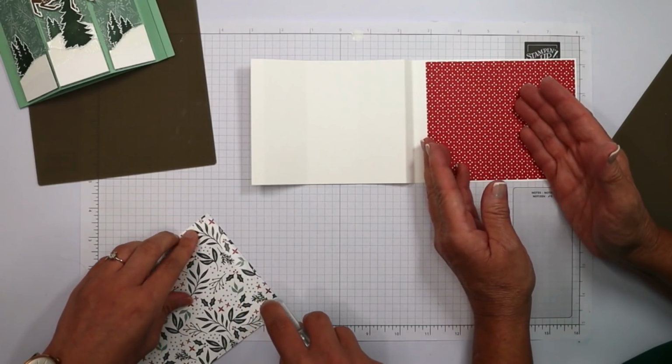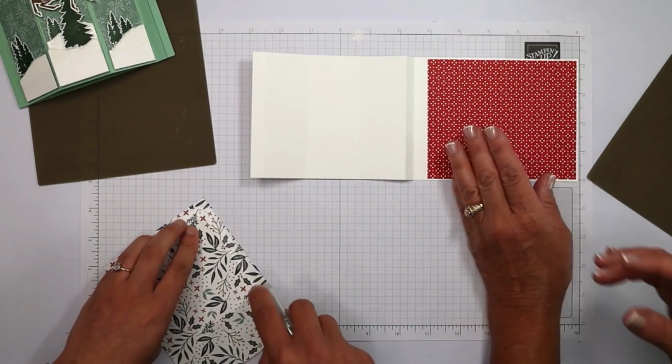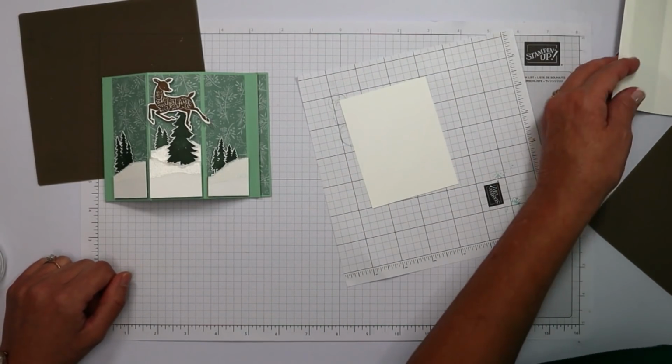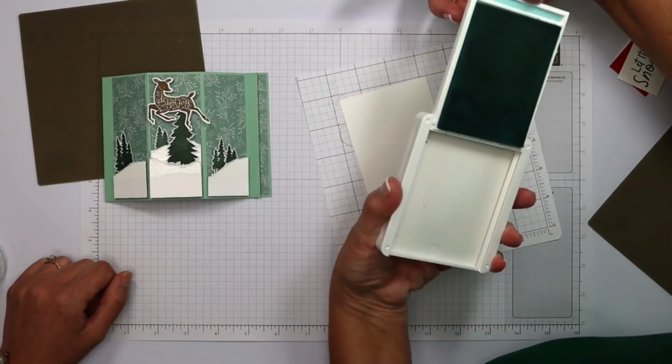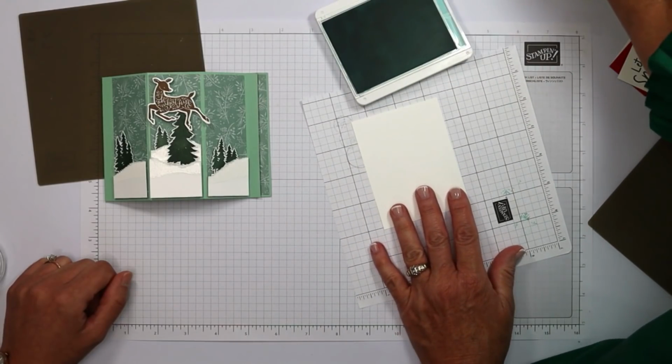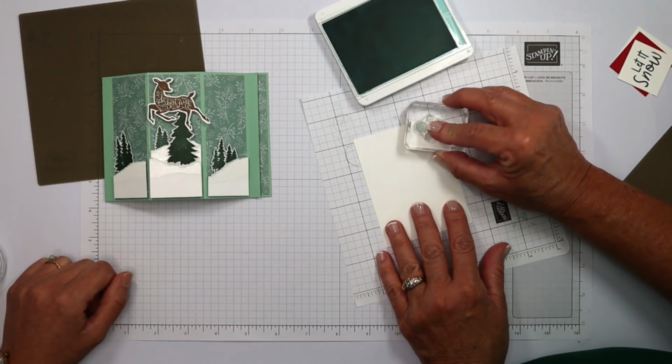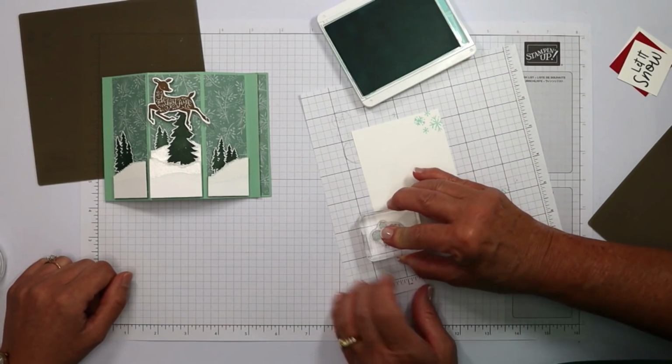I love this because I got to use a piece of scrap I had. I've got a smaller piece of white cardstock for the inside. I'm going to bring in a scrap piece of paper here, and I'm going to use the Pool Party ink. And from that same stamp set, there are snowflakes. So I'm going to stamp some here at the top, and some here at the bottom.